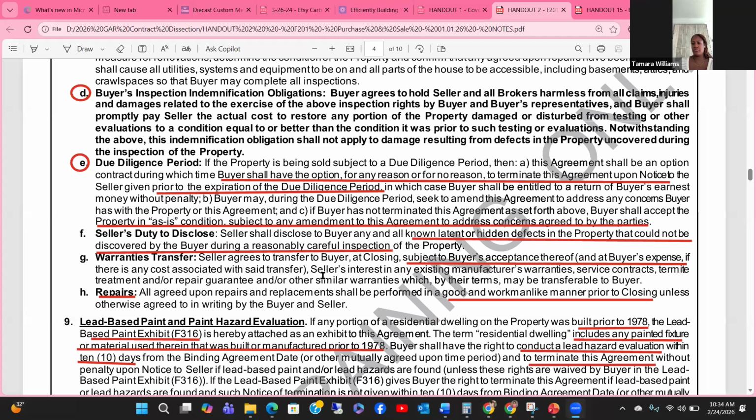So if the buyer's asking the seller to do these things and the seller hasn't decided yet, and you're coming to the end of your due diligence period, if they are make it or break it things, for example, new roof, a buyer's like, I can't afford a new roof. Your buyer needs to go ahead and just terminate and protect their earnest money. Because once you get past that hard time frame of the due diligence period, if the seller has not agreed to do any of that stuff, your buyer has just bought it as is. And the seller is under no obligation to do any of those repair items, regardless of agent to agent communication.